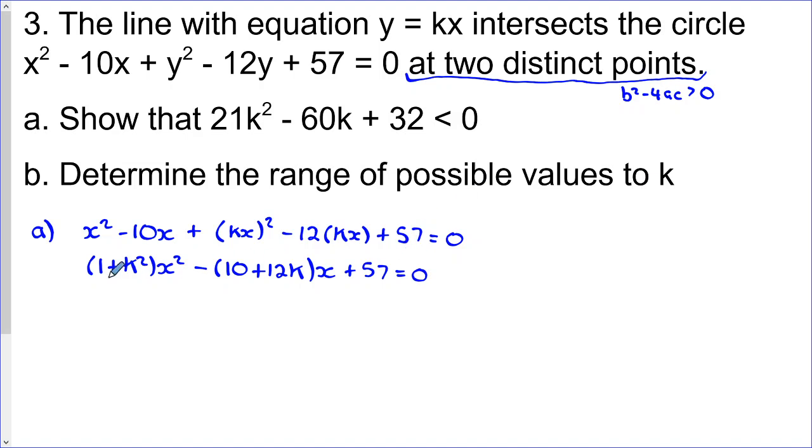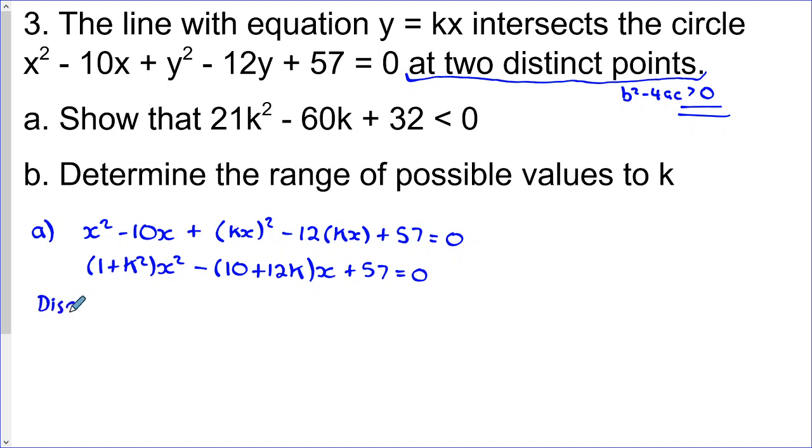I want this quadratic, which is about the intersections, to have two solutions. So I need to use a discriminant to show that. I need to show that this is true for this quadratic. So I'm substituting this A, B, and C into the discriminant, and we should get something of this form. So b squared, this thing squared.